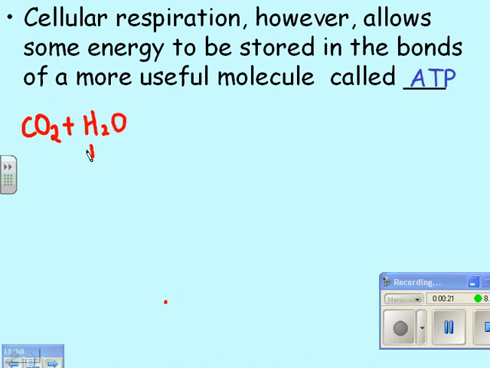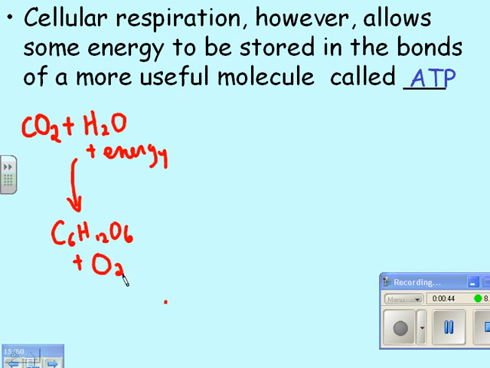But plants do this amazing thing. They take that stuff, plus they take the energy from the sun, and they convert that energy into chemical energy using these raw materials. These don't have much energy in them, but glucose certainly does. And then you have the waste product that plants or algae make. That's oxygen. So this process is called photosynthesis.